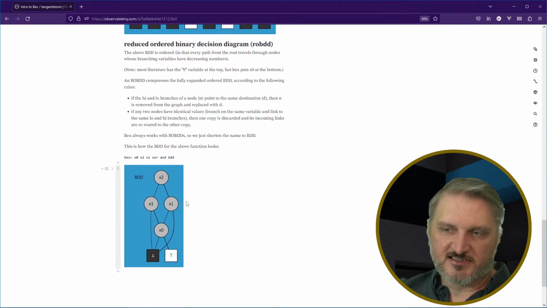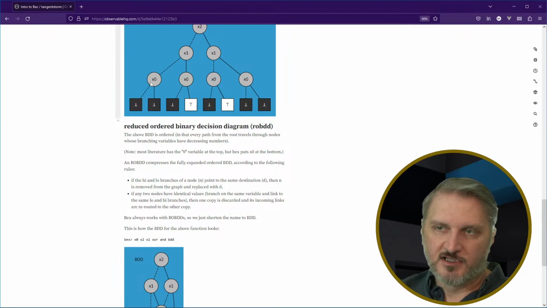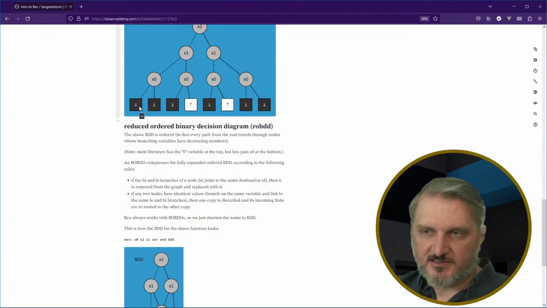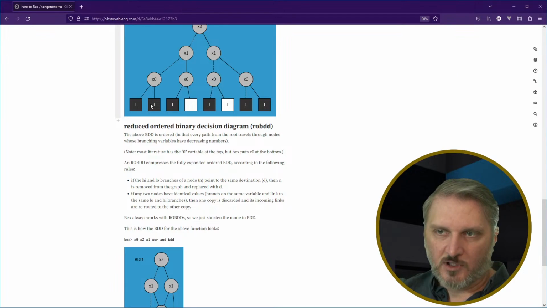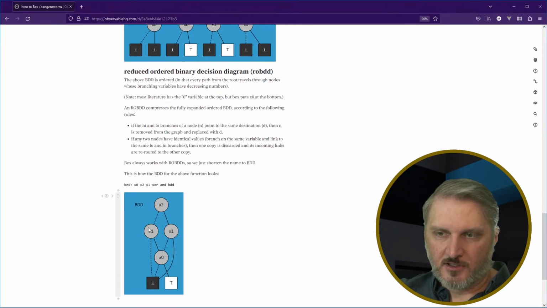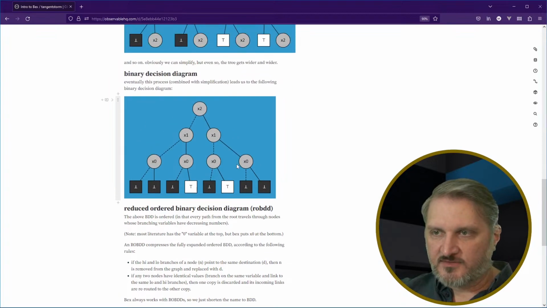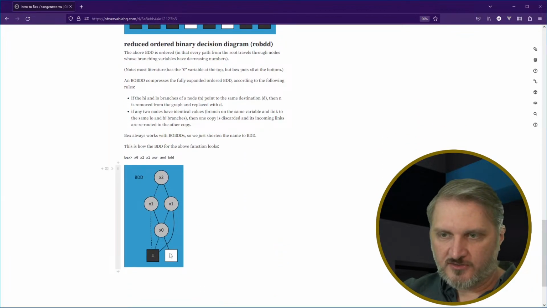It compresses this by saying anytime you have 2 copies of a node, like first of all, if you have 2 things that are like here where basically it says if x0 then false, else false. So the branches go to the same place. So you can just eliminate that node and just go from x1 directly to false. And so you have x1. So basically, if not x1, go to false, right? And likewise, on this side, if x1 is true, then you go to false. So here's x1 being true, and it goes to false.